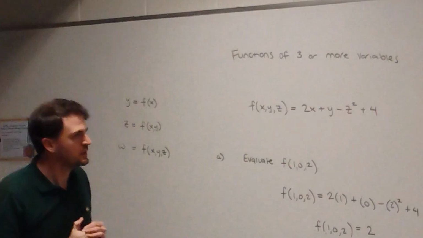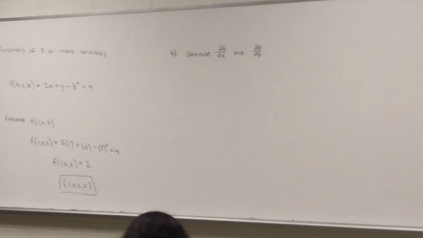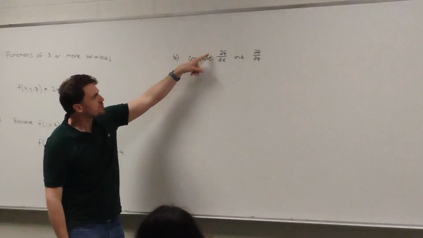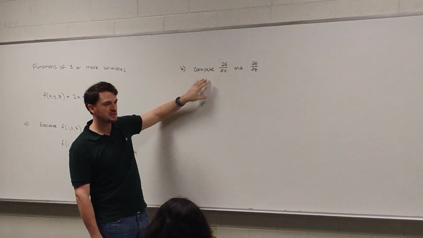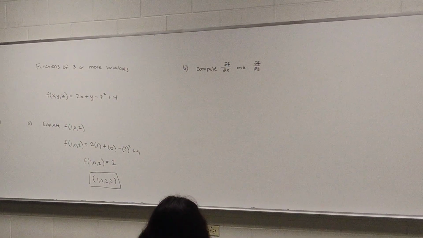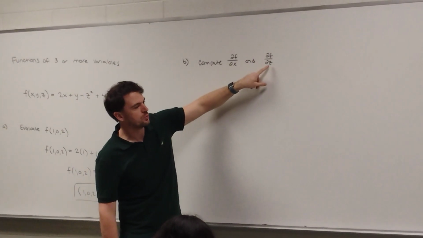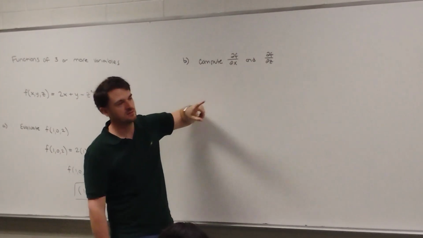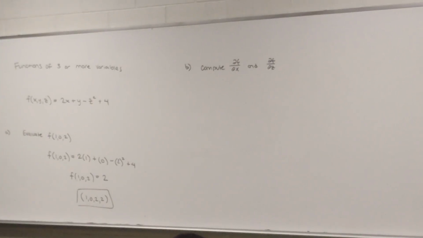The next thing, you can still compute partial derivatives. And the beautiful thing is it works all the same as we were doing before. This is saying compute the partial derivative of f with respect to x. So x is the variable, you're going to take the derivative with x, everything else is a constant. But now you can take the partial derivative with respect to z, because now that is an input of this function. So it behaves the same way.